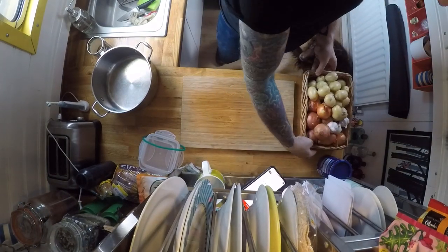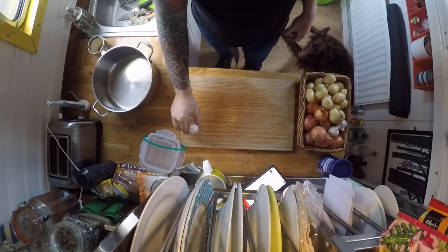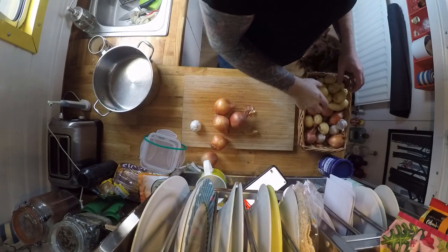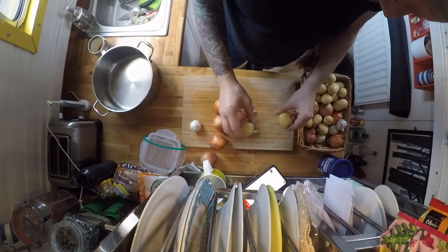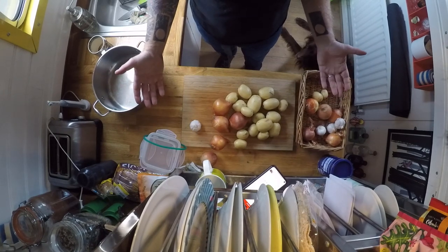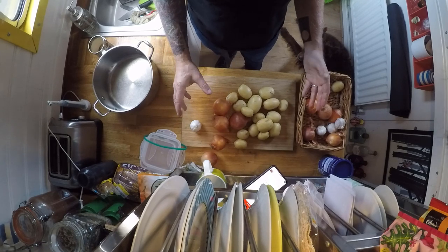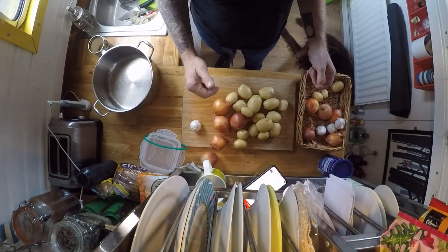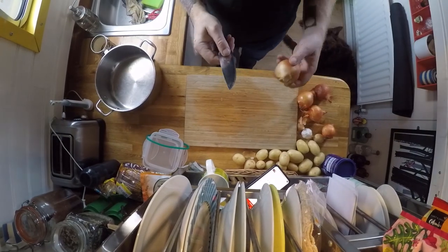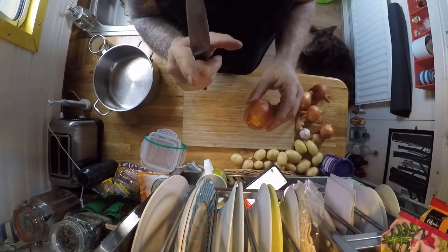So, gonna need 1 clove of garlic, 5 medium-sized onions, and then you're gonna need probably about that many potatoes. So you're looking at just a bit more than the onions. First thing. Chop your onions fine.